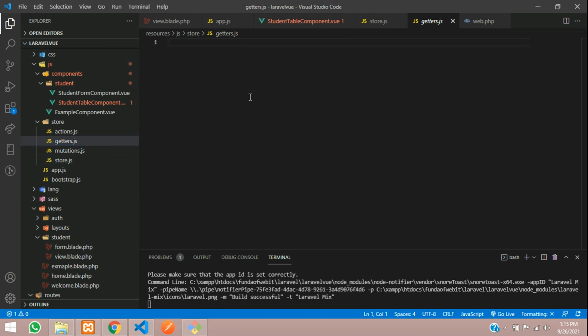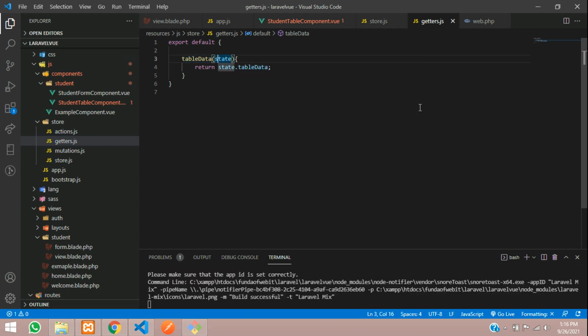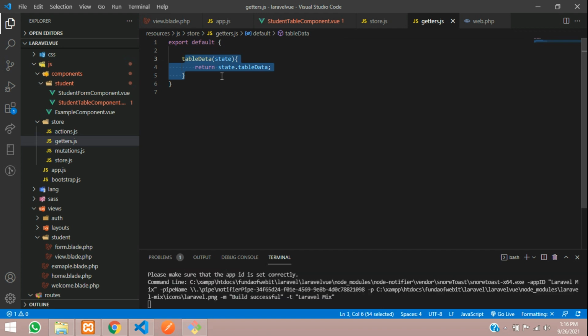So from this getter, it will take to your store.js. So guys, for that, export default, open and close curly brace, where your table data function, open and close, returns state.tableData. All set. Inside this you are going to send the state, guys. So this function will be called from somewhere else, your state.